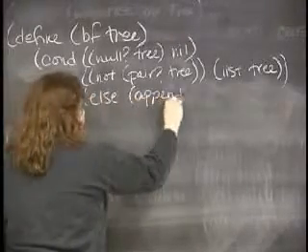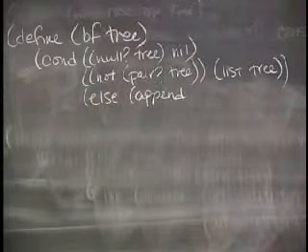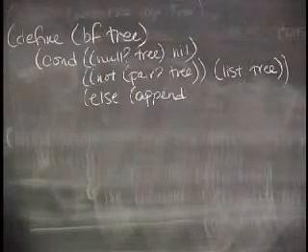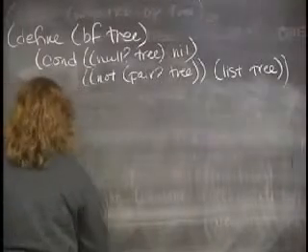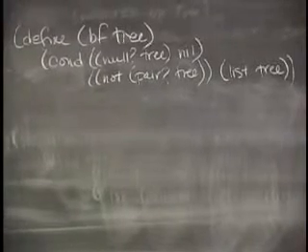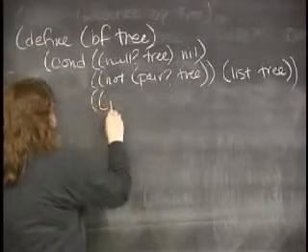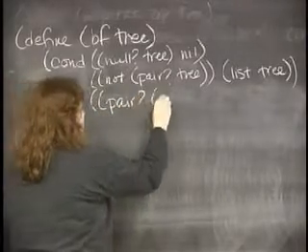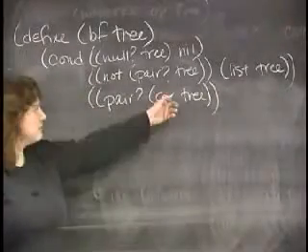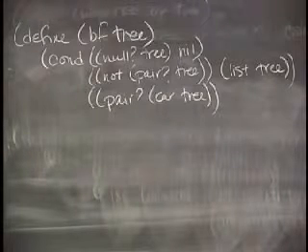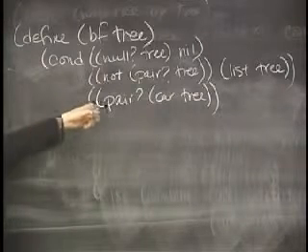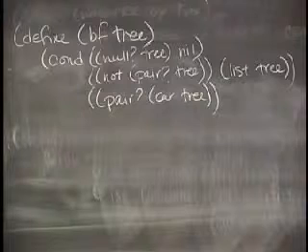Else, we've just been saying we're going to use append. Okay, what are we appending? Actually, have we finished yet? That's not right. Car pair. Because if we've gotten to this part of our cond, we can safely take the car of the tree, right? Because I've just made sure that tree is a pair by that step above. So if I get here, I know that I can safely take the car of the tree, and I'm checking to see if it is a pair.